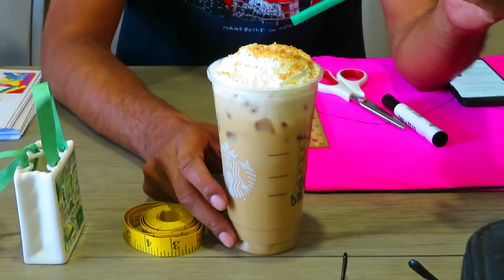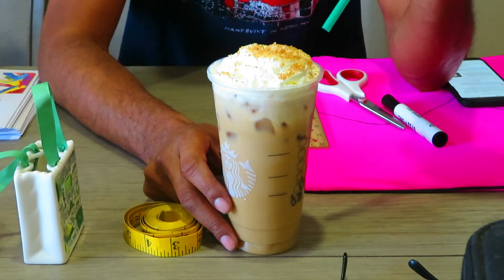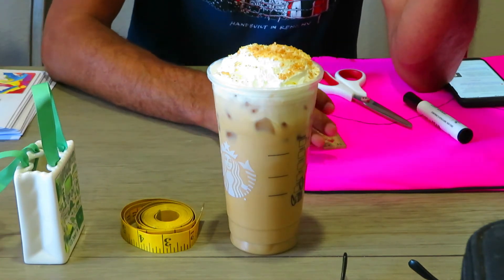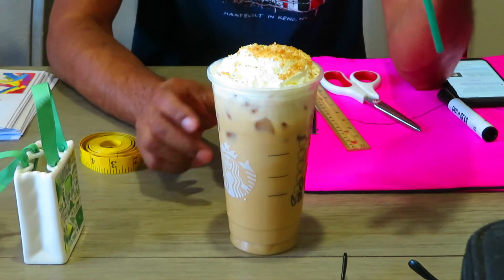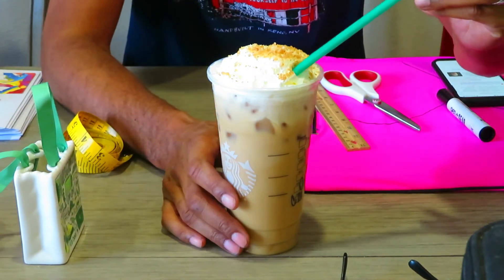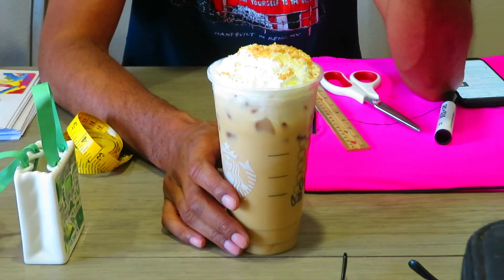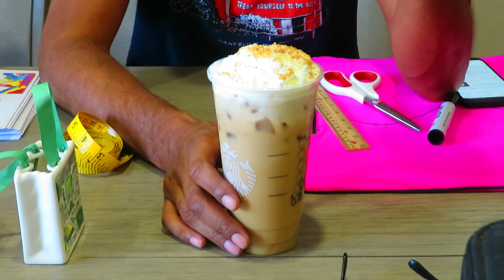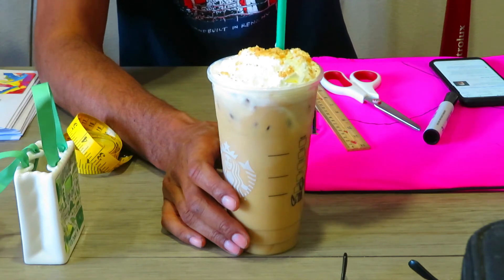Alright, let's show you how this baby looks. Look at those nice little crunchy crumbs on top. I'm working on some pillowcases in the background, so excuse all that. This is the star of the show right here. Let me taste these little chips first — mmm, oh sweet and crunchy, mmm, cinnamon-y. I'm liking that. Let's get down to where the good stuff is.